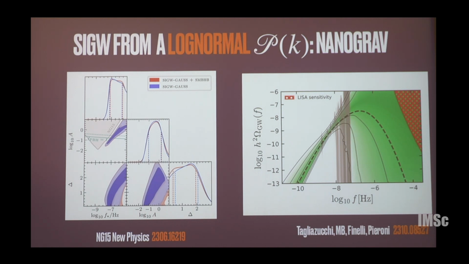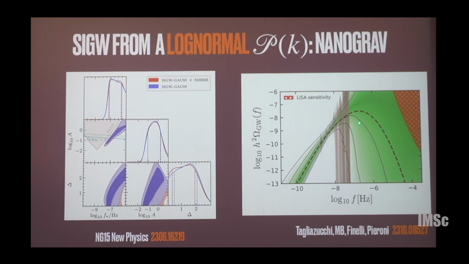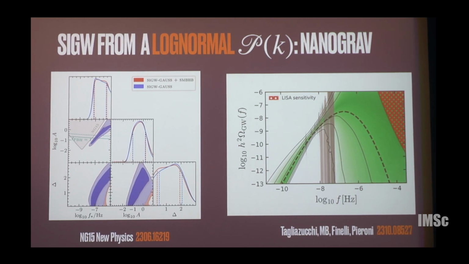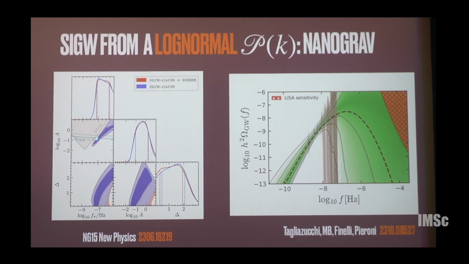This is log 10A, so it could be as large as 1. Close to 1. No, actually, if you look here, this is a perfect degeneracy line, because you want to fit the data with the tail. So you actually have a lower bound on the amplitude. Of course, there are some regions allowed by the data that can fit the NANOGrav results quite well, while being in a safe region for overproduction, where you do not overproduce primordial black holes.